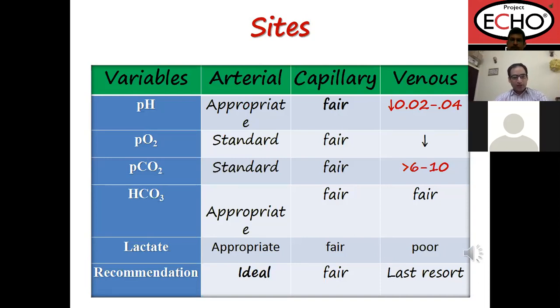So first and foremost is the arterial inline. If we don't have an arterial inline and the patient does not need repeated ABGs, we can do an arterial puncture. But if the patient needs repeated punctures, the capillary sample is the best. And if you are not able to do capillary because of various reasons, then the last resort is the venous. However, if the patient is chronically ventilated and his course is not downgoing, he is stable, you can also do venous sampling. Previous slide.